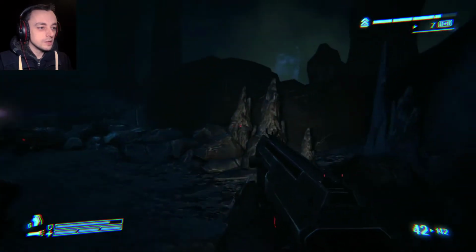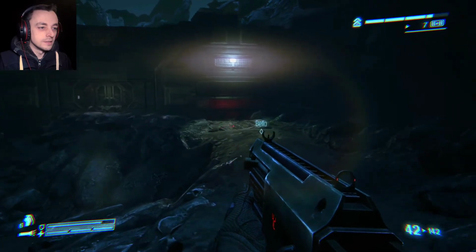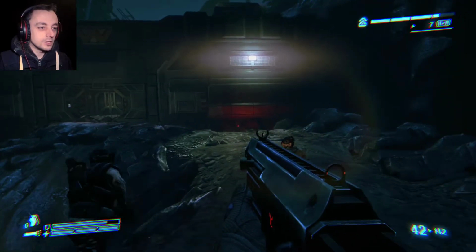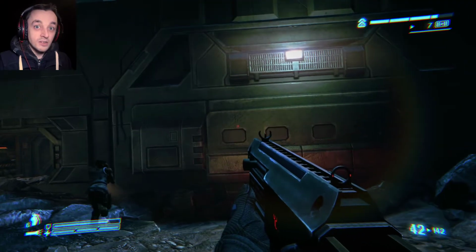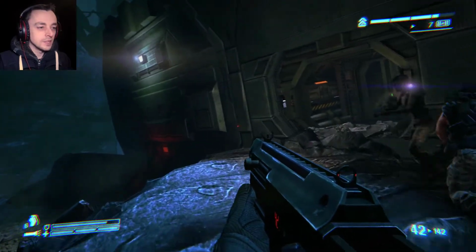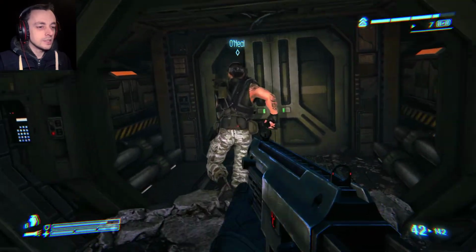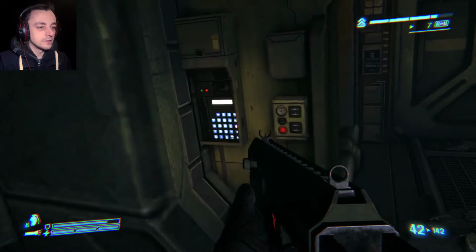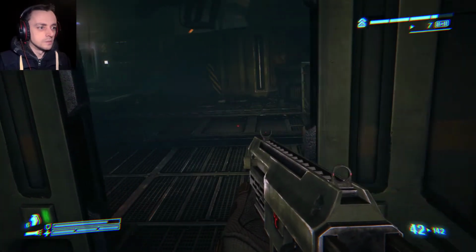Hey, folks. Hello. What's in here? I love the whole space thing everywhere here. All of the big metal craft and such. It looks like it's kind of at an angle, so it looks like it landed here. Do I have to press any buttons or can I just go in? E to open.